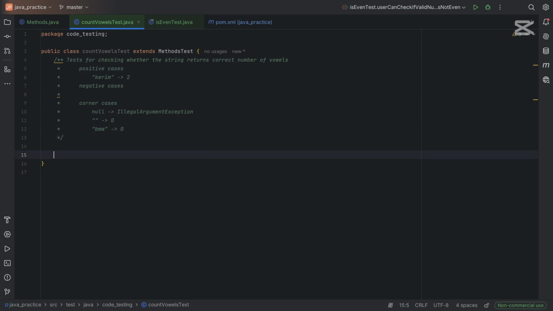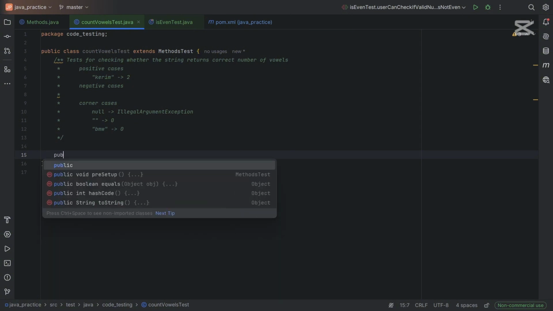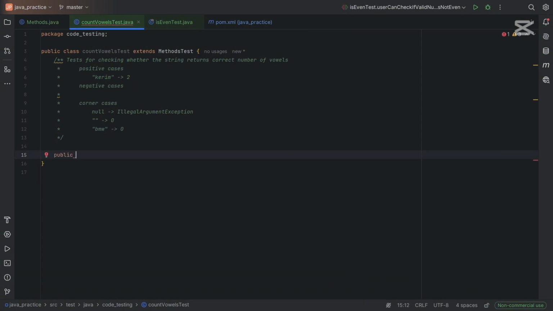Alright, so let's start from our methods. Let's create public void and say user can, how can I call this?